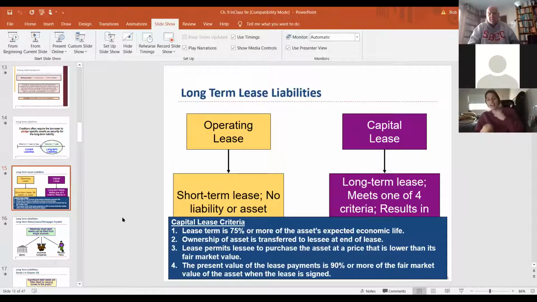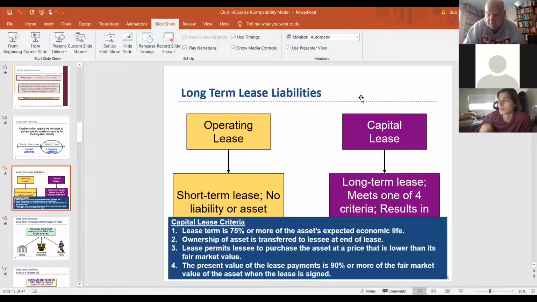Now here's kind of where I went off the rails when I was babbling about the leases without the slide up there. Operating lease on the left. Operating lease is an expense. You simply lease a machine, and at the end of the lease period, Xerox comes and they take the copy machine back to their headquarters. You don't own it. It was just a rental deal. Operating lease, it goes on your income statement. Every month you make that payment, it's going to be an expense called lease expense or rent expense, equipment rental expense. But there are four rules that make it a capital lease.